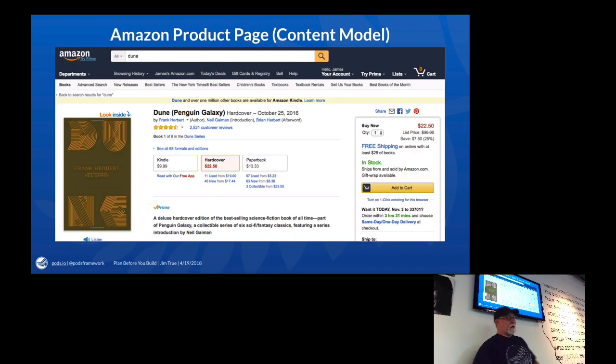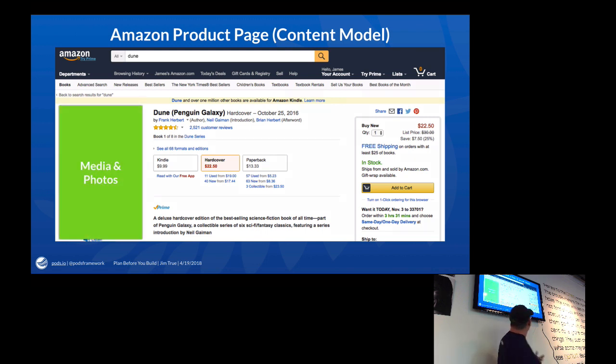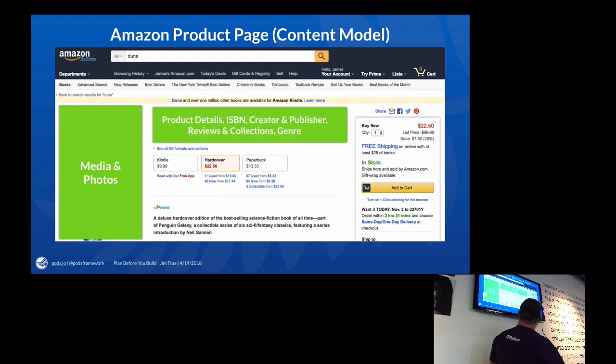Sorry about this next one because we have a little bit of a contrast issue. But I want you to look at this page. It's a standard product page, at least for Amazon. And what the actual information is that's on here, the shareable information. You've got your media and photos in that section right there. You've got the title. You've also got a note there that says who the author is, so that I can easily look at other books by that author, which is informative. It's useful. I can look at, is this book part of a series? And that's information that you want to have available because that stuff ends up selling itself.